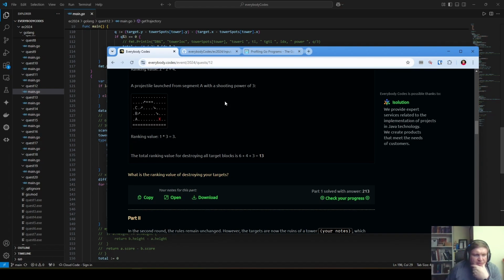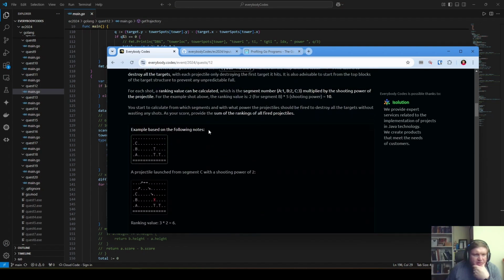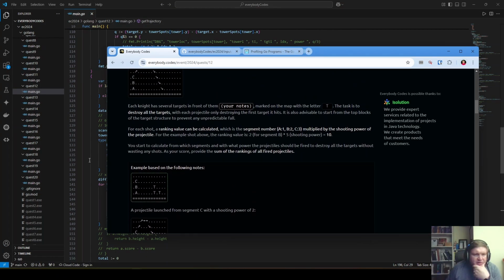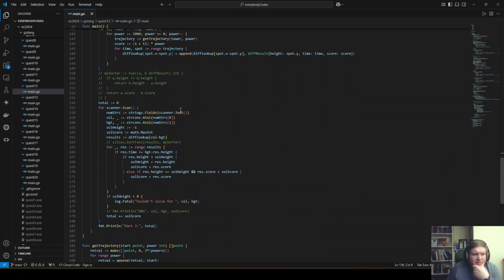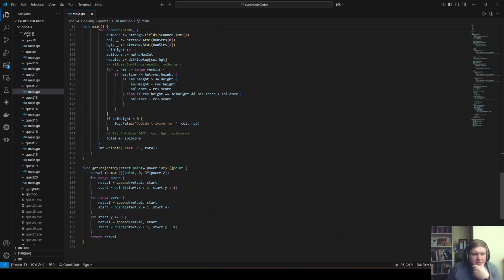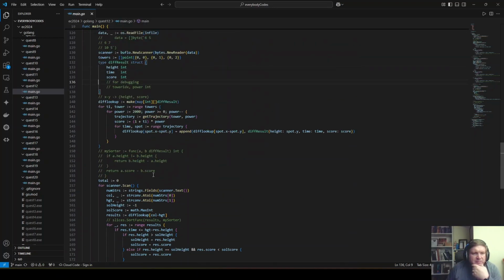So what do we do for the third part? For the third part, I first compute every possible trajectory out of every possible tower.